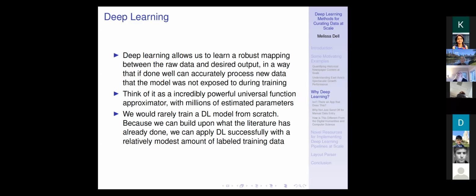And an even better starting point would be a backbone to the model trained on documents, which I'll come to in a little bit. But this is just to say that with deep learning, you're almost never going to be starting from scratch. There are models out there. I'll talk about resources for knowing what they are, and you would start with that, and that's going to reduce the need for labeled data. How much it does that is going to depend on how much that context relates to the context that you want to process.